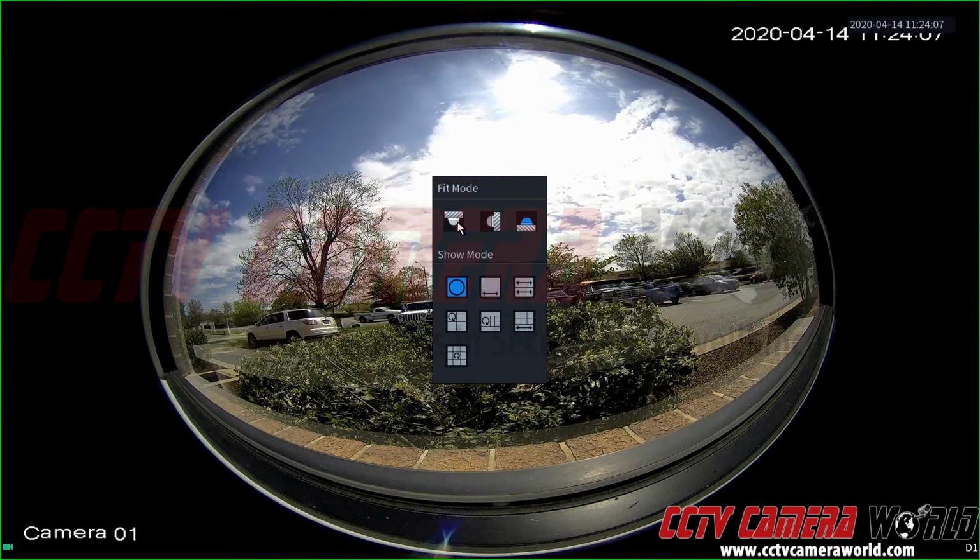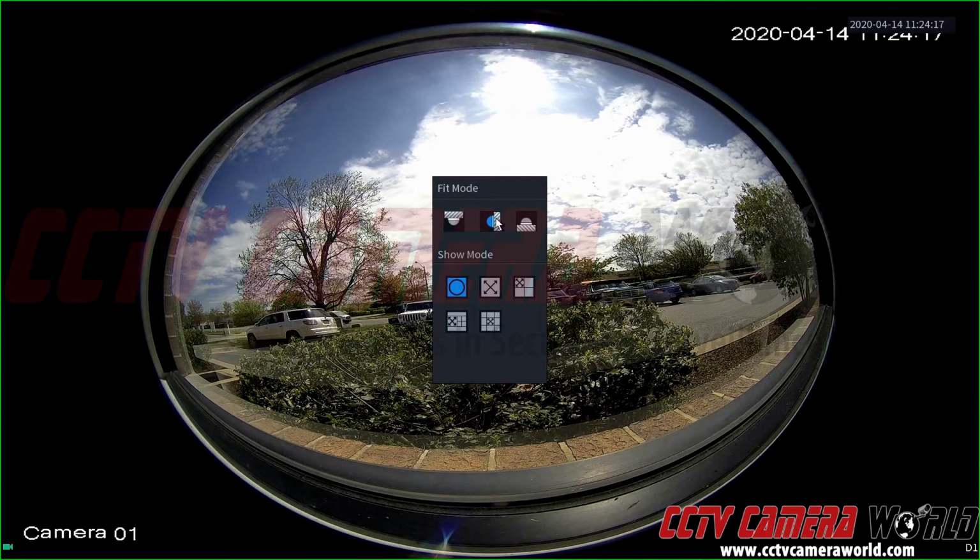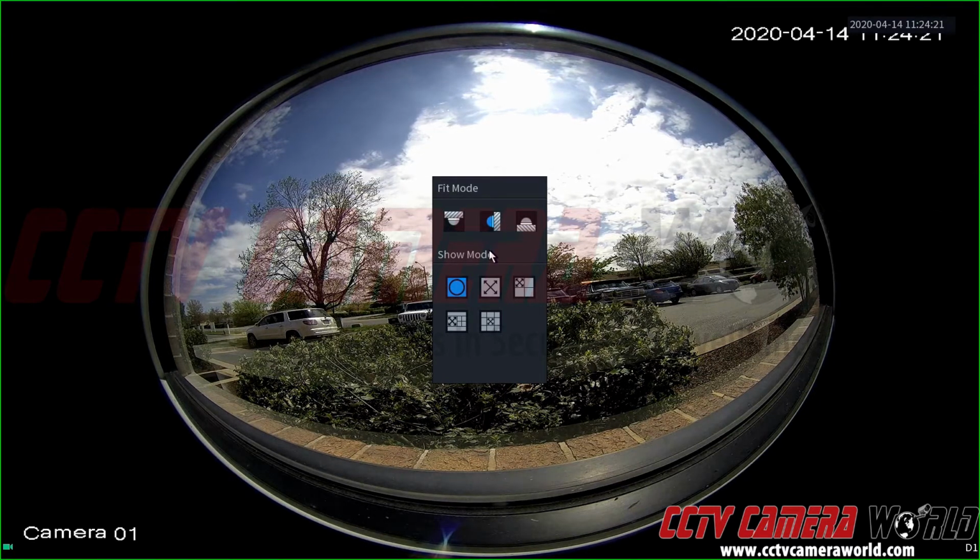One of them may be slightly different than the others. But in the way we have this camera set up, we have it basically emulating a wall mount. So we'll go ahead and cover these views. You can, of course, play around with these views as you see fit. And then the NVR will remember the last view that you did set up for this camera.